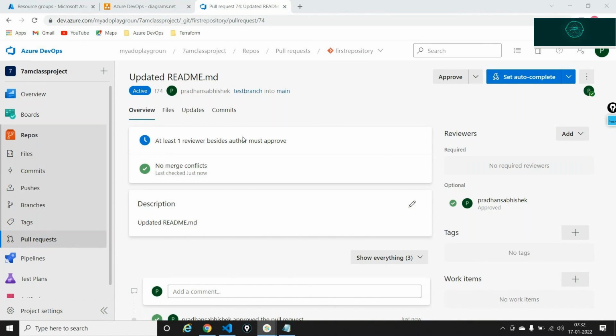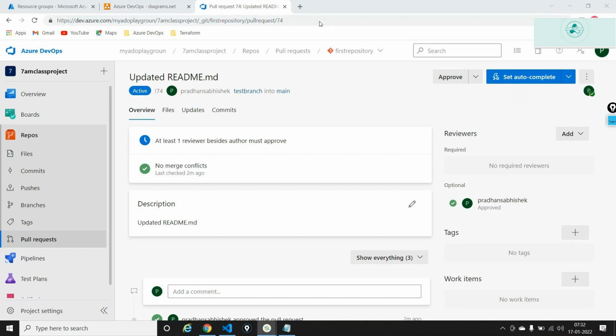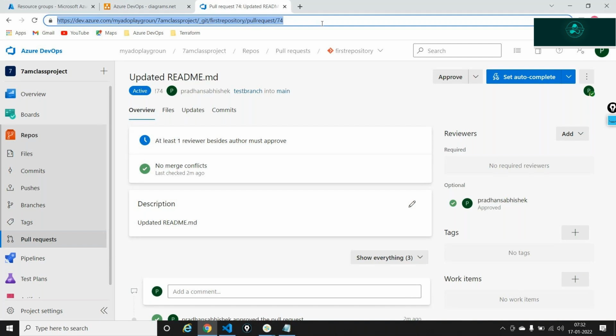Yes, yes. So the reviewer or the technical person, how do we inform that person that I have made so-and-so changes and he has to approve it? Okay, good question again. You can take the link for the PR, and in a real-time environment, in practicality, what's going to happen is that I'll inform that person over any instant messaging like Teams or Skype, saying that I am done with this particular pull request. Can you please review this?